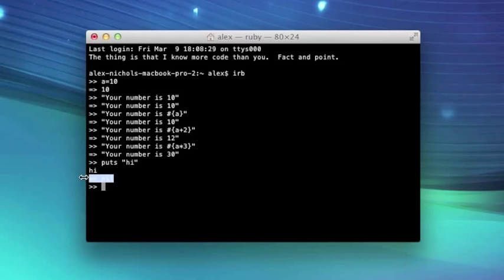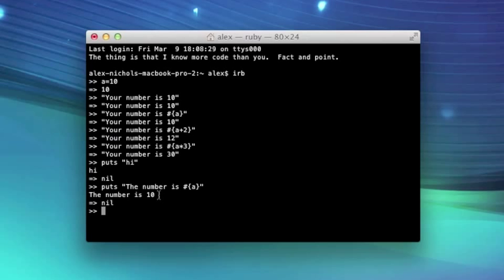So when you're actually writing a Ruby program, it's not going to print out the return value of every line. So the only way that you're going to show any information to the user of your Ruby script will be to use puts, because only the Ruby interpreter is what does this little thing here. Ruby programs by default will not do that. So you can use what we just learned in a puts. So you can say the number is A, and it'll print it out right there. The number is 10.